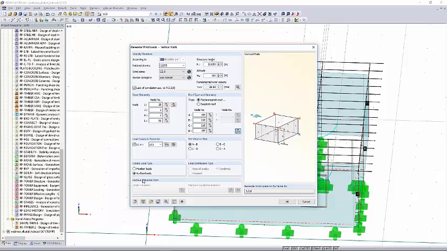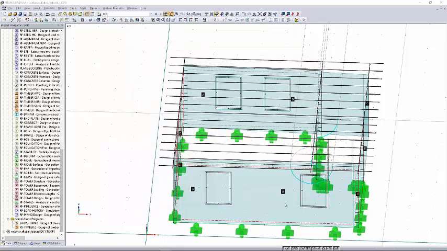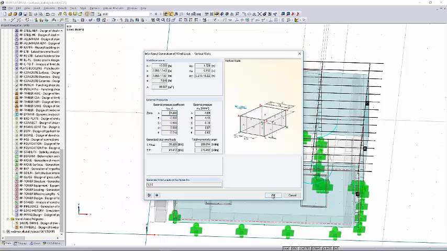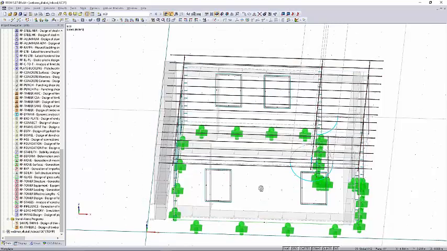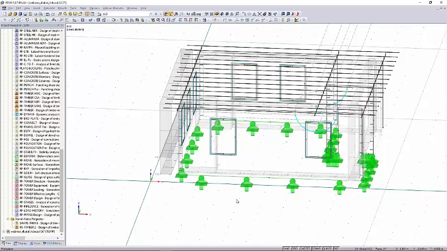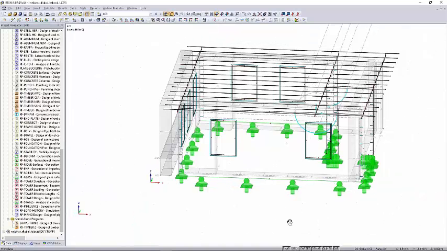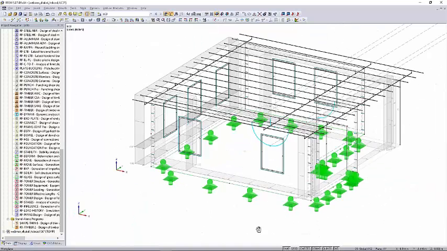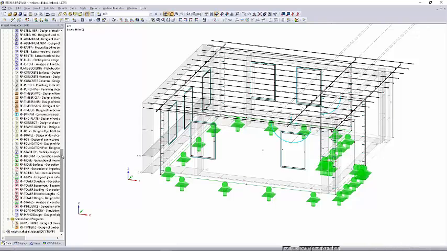Okay, and I will create the surface loads on it, and the same thing counts there. I have all the factors for the pressure coefficient. That's all in there, and it's much more detailed explained in a webinar we did especially for this topic. Okay, the wind load is generated.